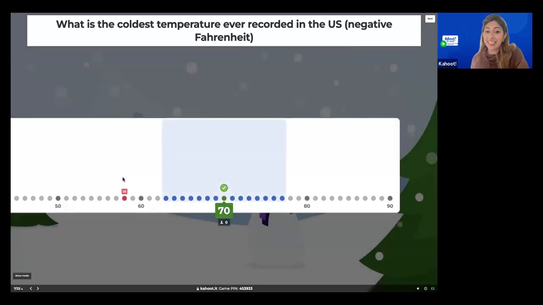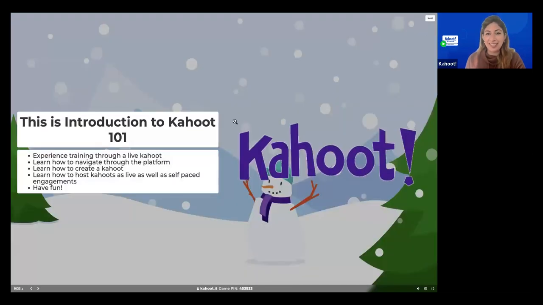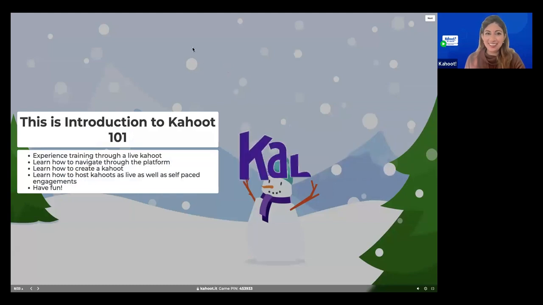And negative 70 is the right answer. Somewhere in Montana, negative 70 Fahrenheit was the lowest temperature ever recorded back in the 50s. So nobody got that answer right, but I wasn't expecting anybody to get it because minus 70 in the US. I'm glad I didn't live through it.